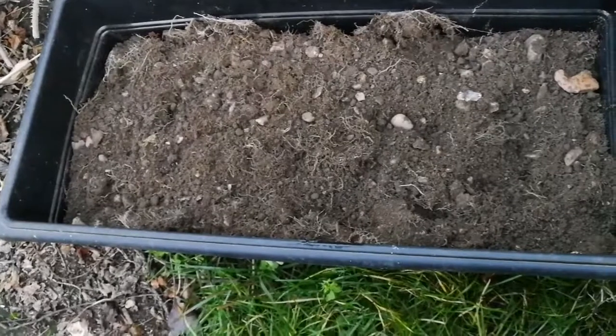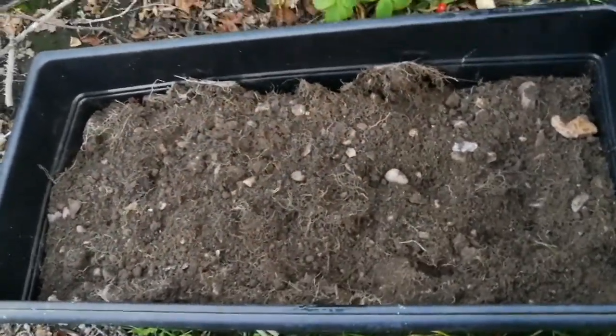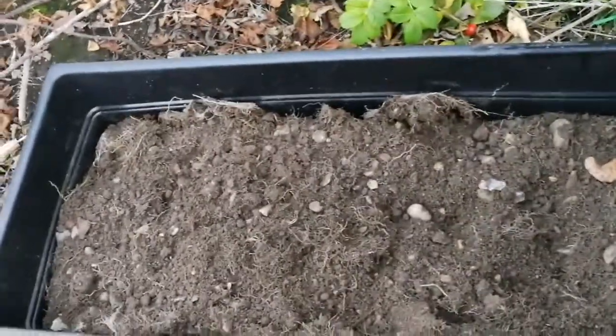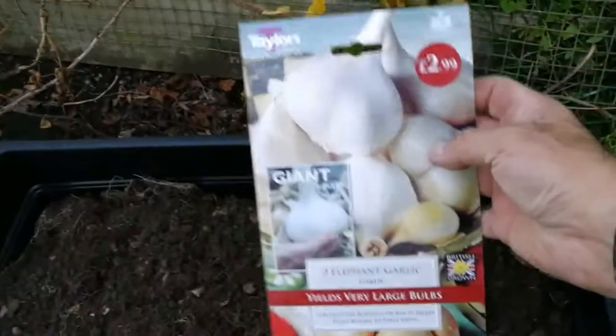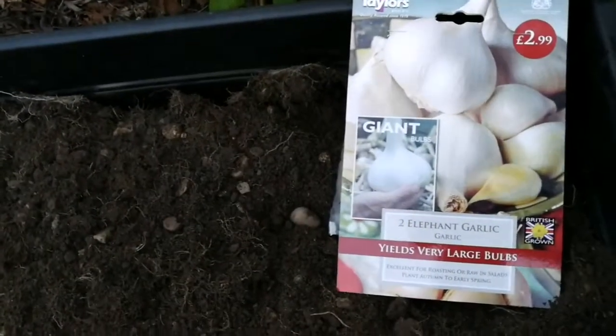There was something else in it. Now it has cropped, it's finished. I'm going to put something else. And this time I'm putting elephant garlic. It seems this year elephant garlics are rare in the shops. I've not seen them anywhere else.